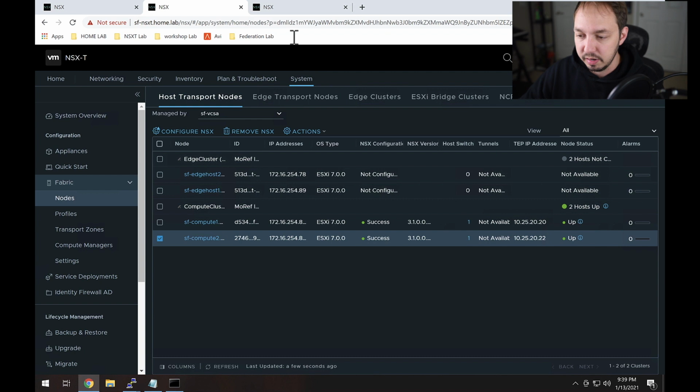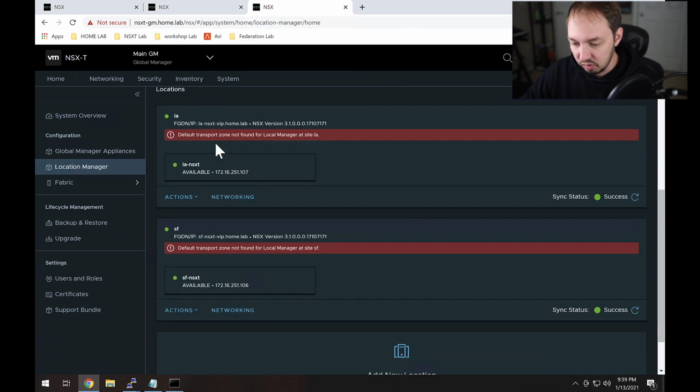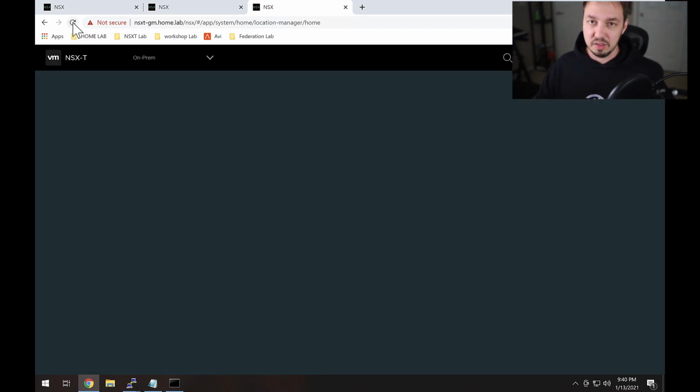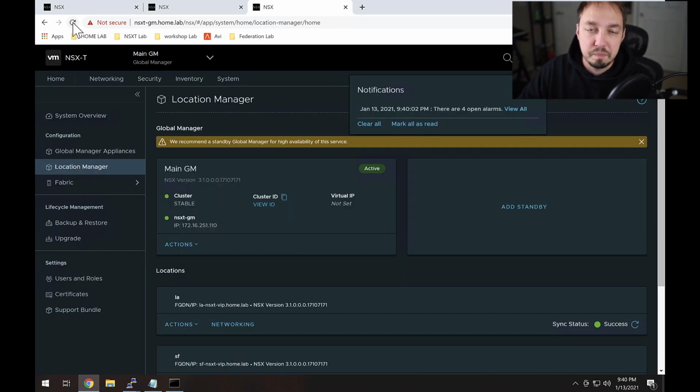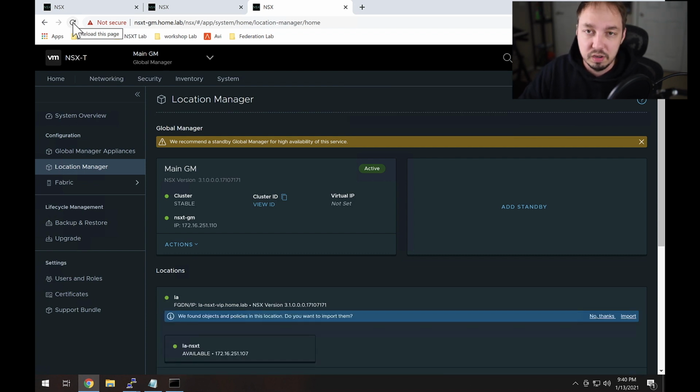Okay, so everything looks fine here. So let's go back to the GM and let's just give it a couple minutes because I think we actually should be fine. Because, again, I said it earlier, I didn't make any specific configurations to the LMs. There are some hosts inside of those sites that are prepped, but there's really nothing specific to federation. Like I said, you can take LMs, have them fully configured, and ingest them into a federation deployment. That's perfectly fine. So there really shouldn't be any issues.